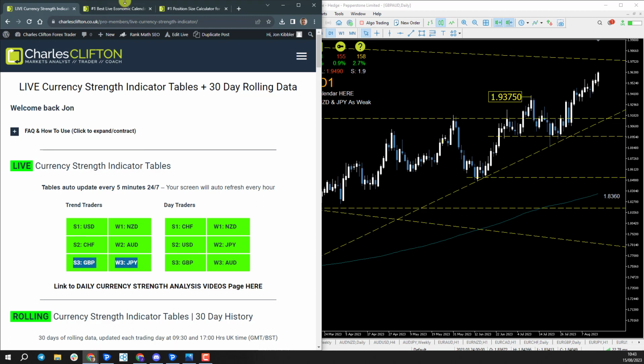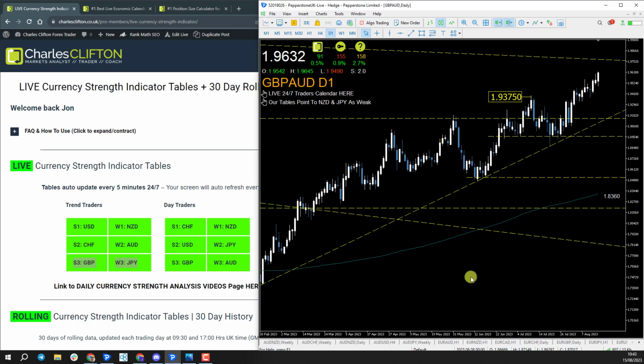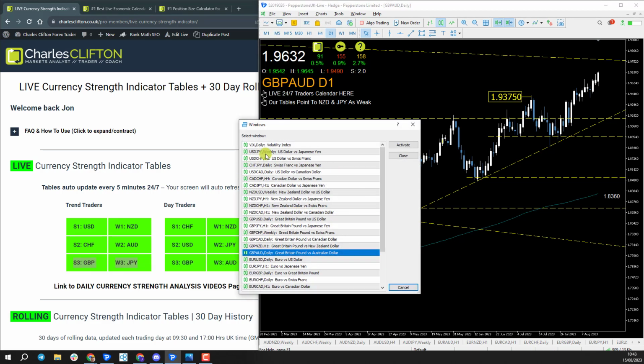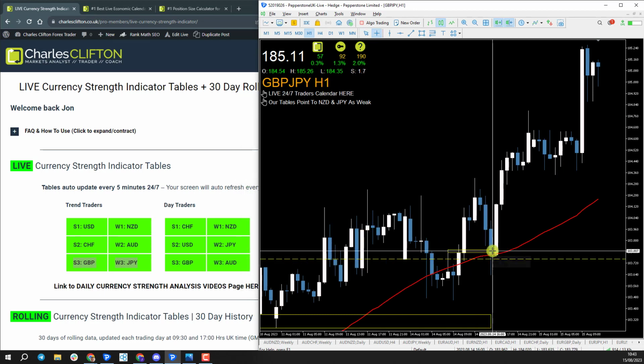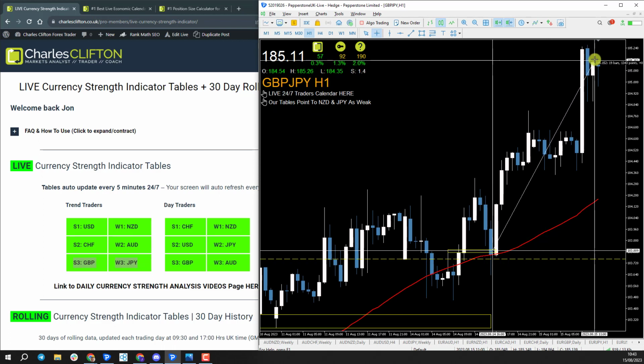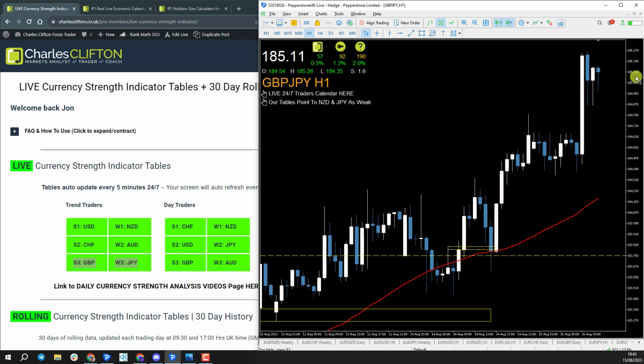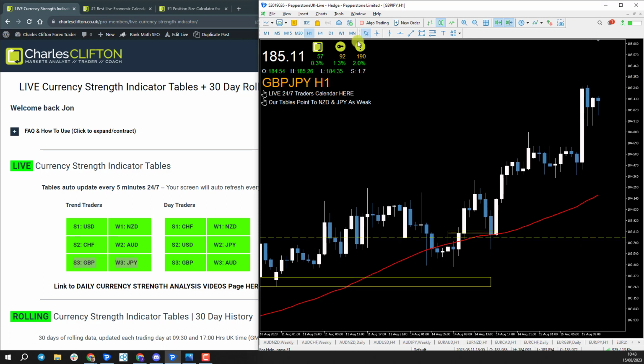Now, if you did look at that pound yen move, we were looking to get in around about 183.80. So if I just jump over to pound yen first, actually, we can see that we were looking at getting in back down here on a retest of that 50 moving average, which was around about the 183.80. If you did get in there at the moment, you're around about 135 pips up. Was about 140 pips, but price well on its way to the upside now.